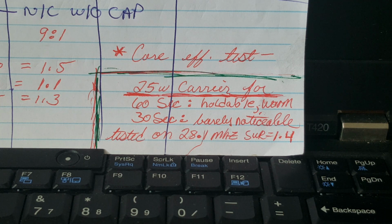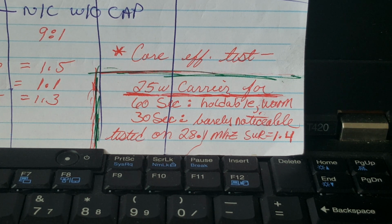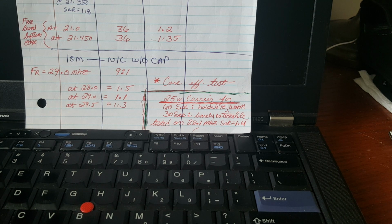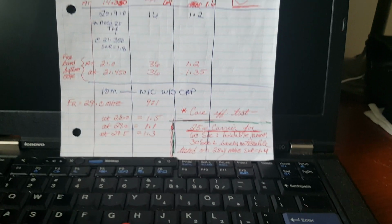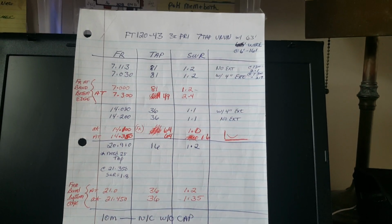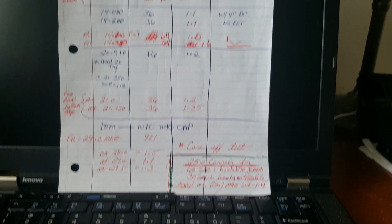So, what conclusion can you draw from that? Well, I don't know. You can draw the conclusion that on its most inefficient band, 10 meters, where you would expect the core to absorb a lot of your energy, or more energy than it would on 40 meters, for example, it didn't absorb a lot. Is this a scientific test? Well, yes. The more power it absorbs, the warmer it gets, then the more heat I detect with my hand. That's the scientific method, man. Anyway, yeah, this is practical, everyday, subjective, amateur radio, screwing around. 73, man.